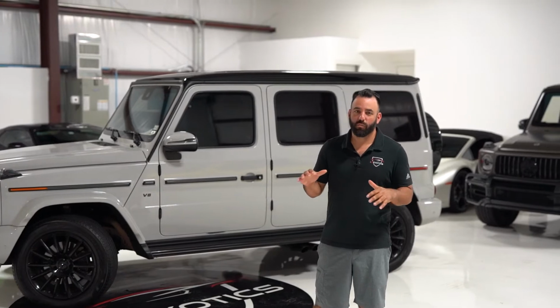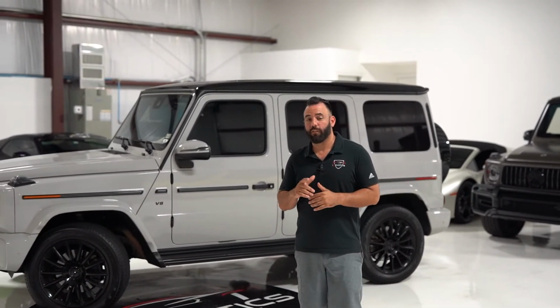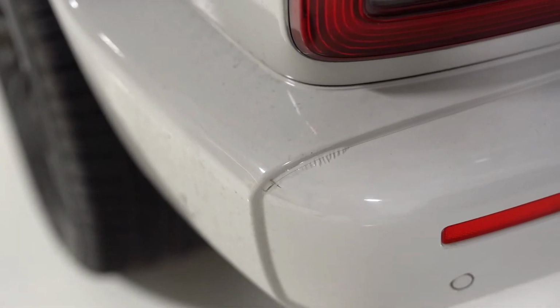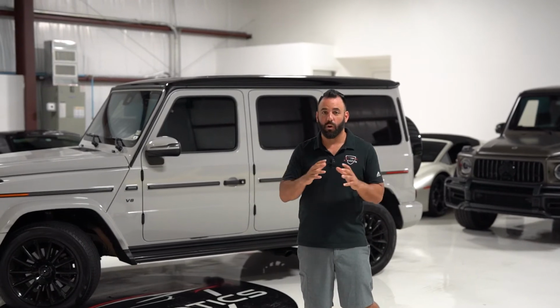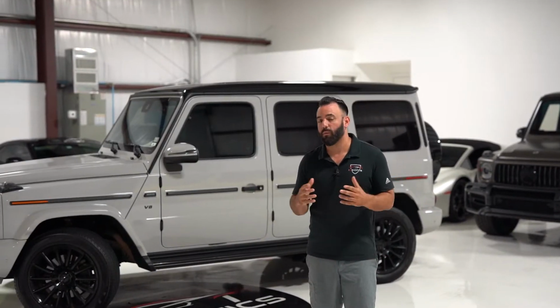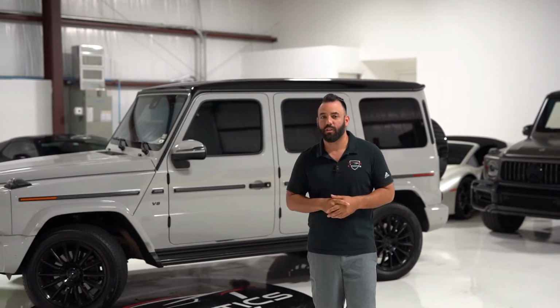We've got an awesome new project here. It's actually our very first Ixuviate color change. We're gonna take this currently vinyl wrapped G550, completely change its color, remove this wrap, give it a whole new look using our new Ixuviate process. Now, I could stand here and tell you all about it, but instead, let me just show you.